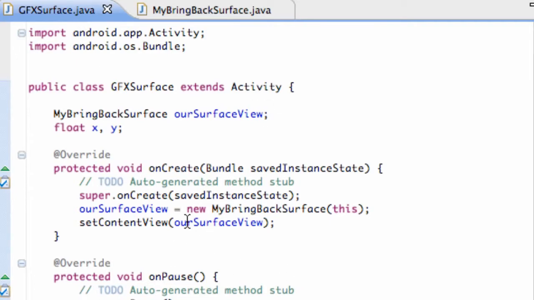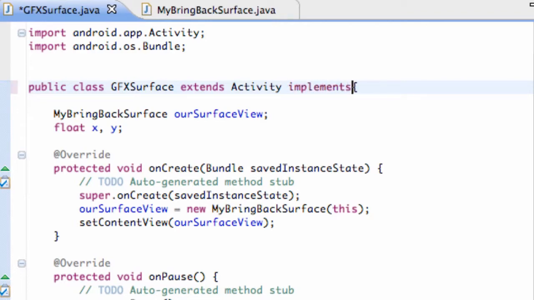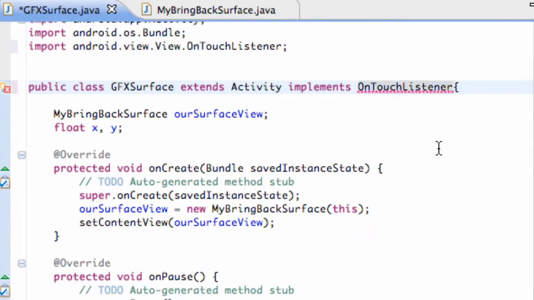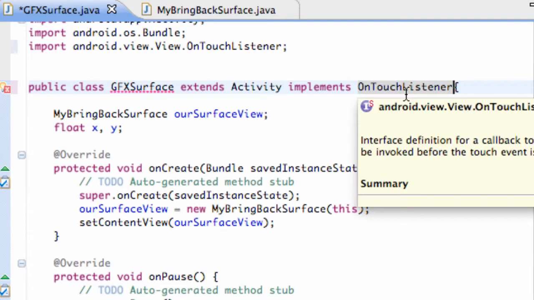What we're going to do is implement the OnTouch listener. So we're going to say implements OnTouch listener, just like we did with OnClick listener. The difference between OnTouch listener and OnClick listener is basically we can attach this to a view, but this has a touch down right when you touch the screen or touch whatever object you set this listener to.